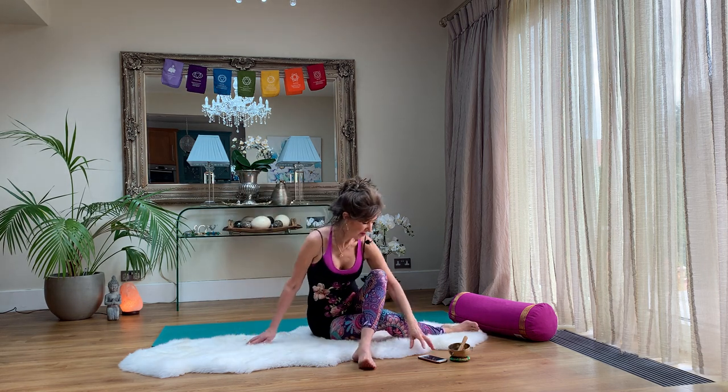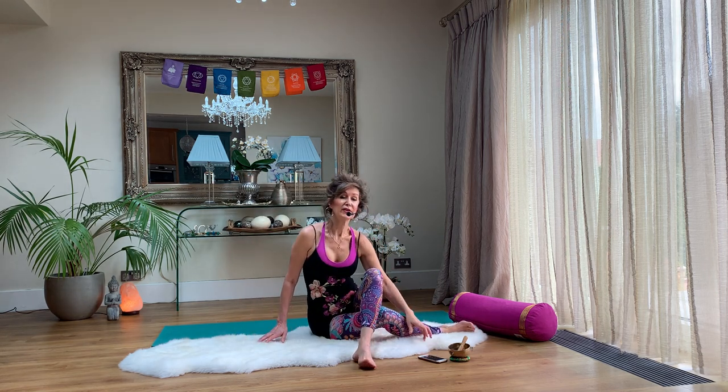Good, that's the timer, so you can slowly come up. Just come back to center, laying down, and just pause here. Feel what is happening for you in your body. Feeling into the sensations. Can you feel how different the right side of the body now feels to the left side?